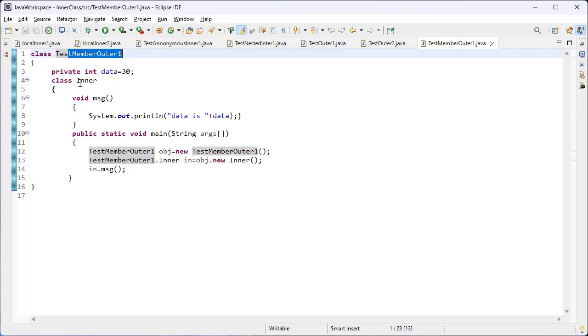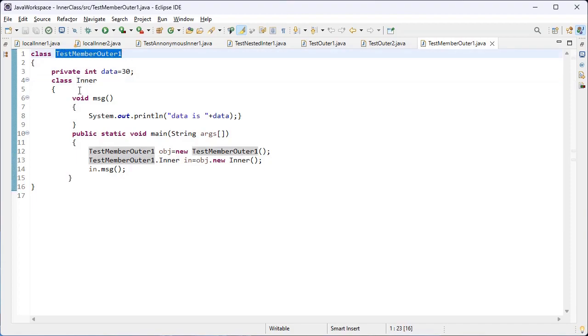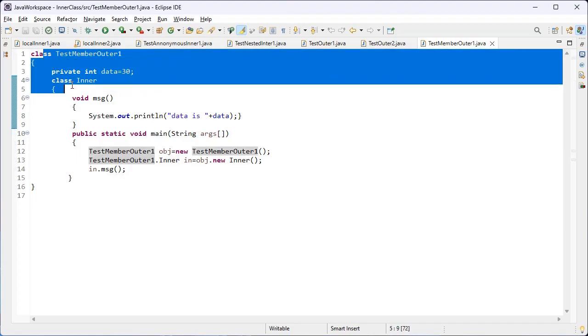Okay, and inside this class I have created one more class. What is it? Inner. This is the name of the inner class. So this inner class is placed inside this outer class. So what type is this? This is the member inner class.